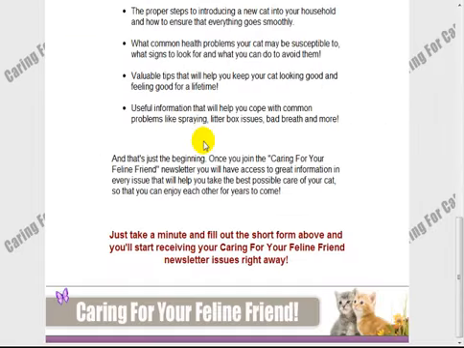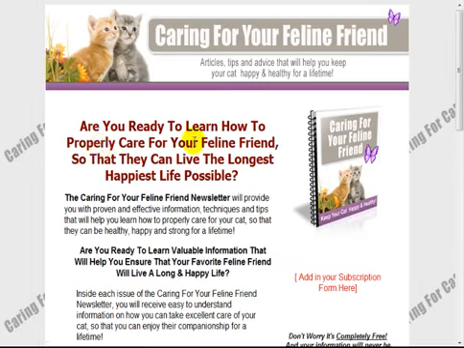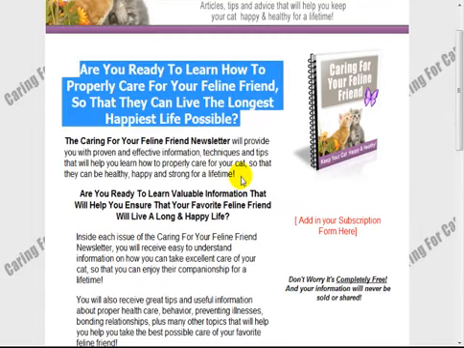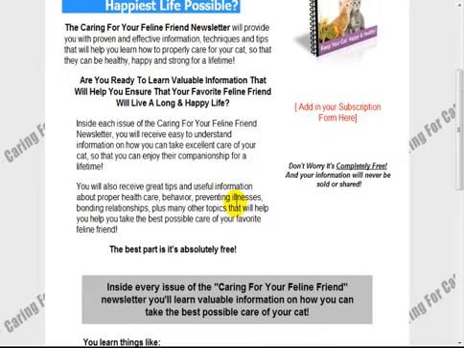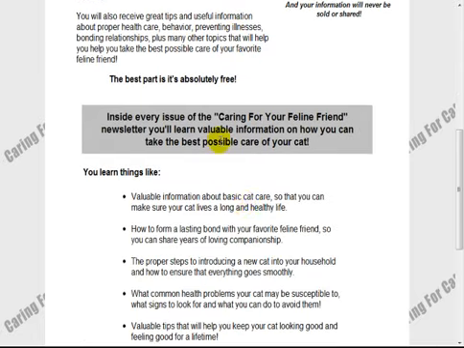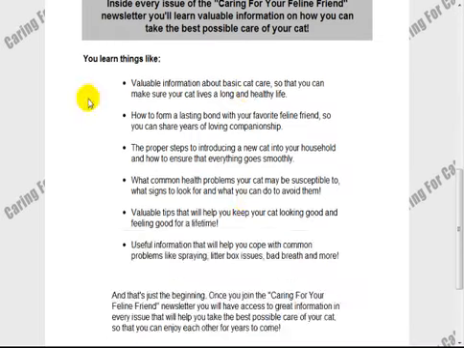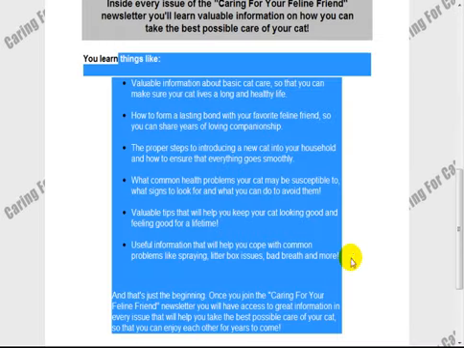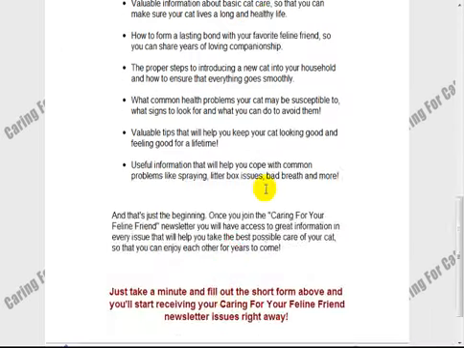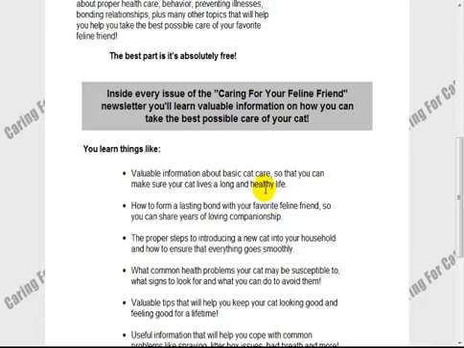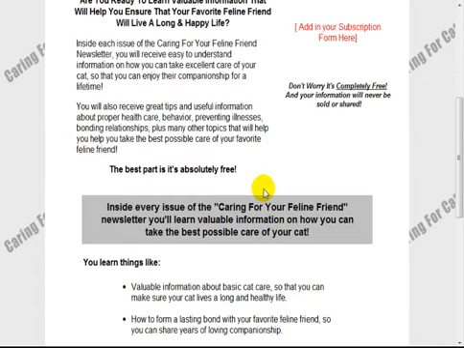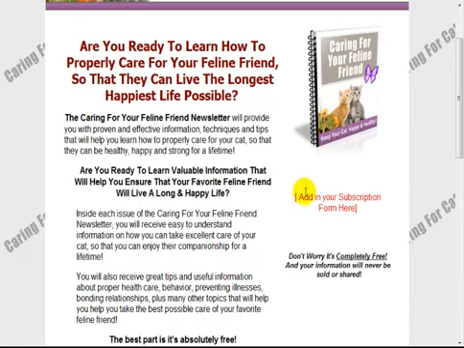The squeeze page is very, very short. As you can see, it has a headline, and a brief introduction. So it's kind of like a sales letter, but it has lots of benefits and so forth. And it shows people, okay, what do you get? You get a newsletter, you get a free report, you get a free gift, something related to that topic, and you can get it if you fill in this form here.